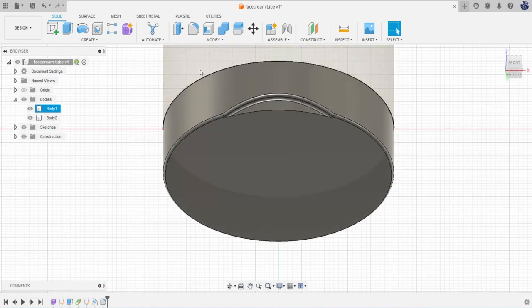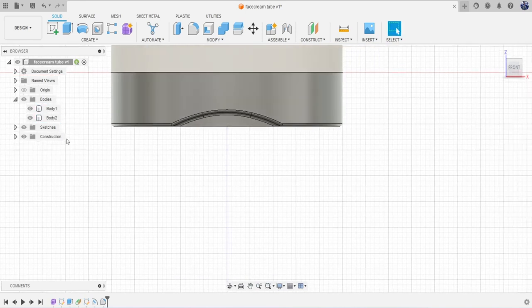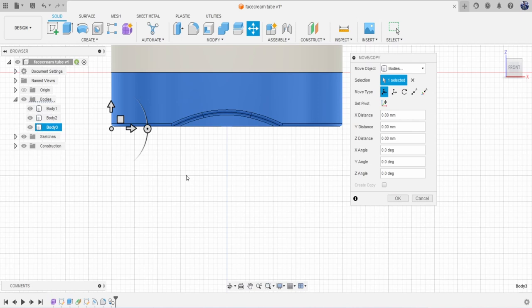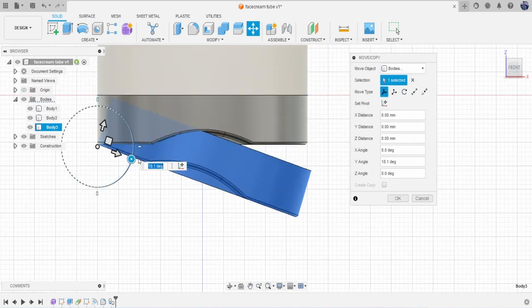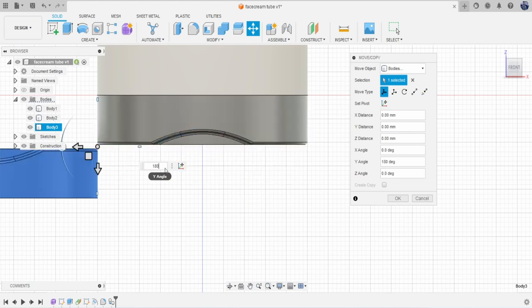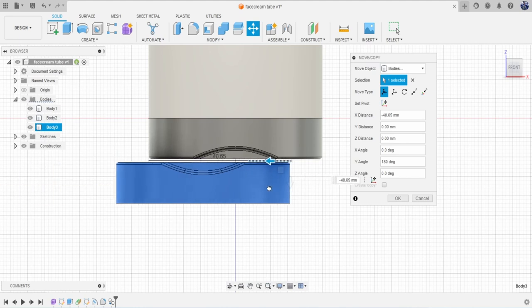And then while we're at it, I was going to fillet the top edge there, which we will do, but not just yet. So let's take this one, Control C, Control V, to copy and paste it. Then I get this little widget. I'm going to flip it, 180. And then I'm going to move it into position.